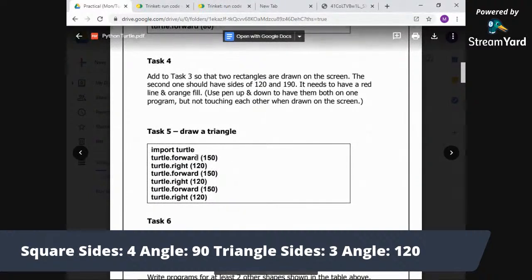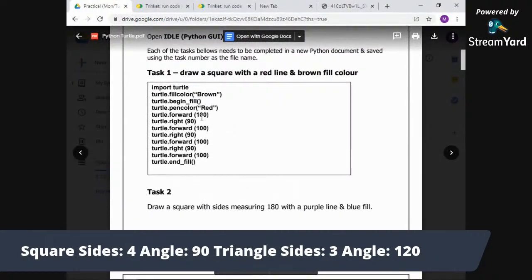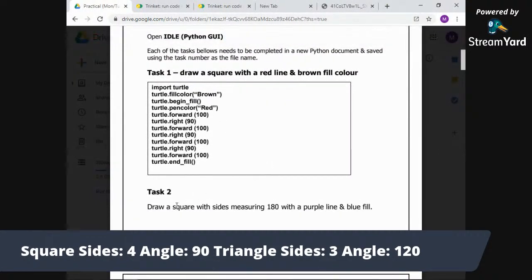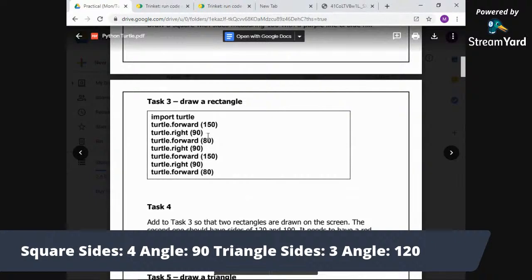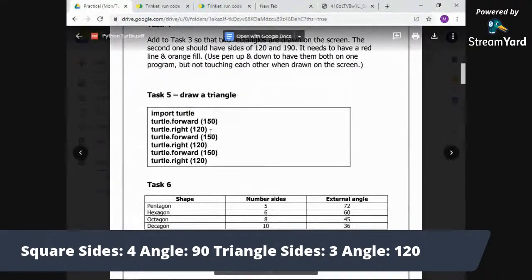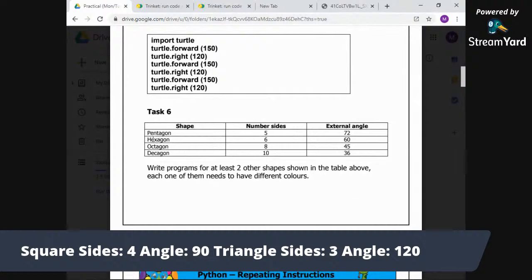And if you look at the triangle, we've gone forward 1, 2, 3 times, because that has 3 sides. And for the angle, we're going right by 90 on the square. On the triangle, we're going right by 120. Yeah. So you should be able to create your pentagons, hexagons, octagons, and decagons.